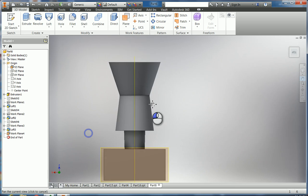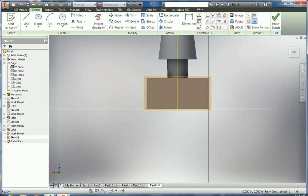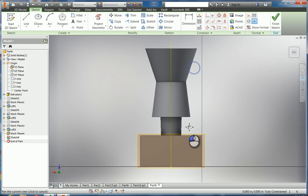Okay, this is kind of tricky here. So what I want to do is make a sketch around here, and then just cut it back. I'm going to do an intersect extrusion. So I'm going to make a profile here. I'm going to start a new sketch out here on this work plane in front. Let's move this down here.